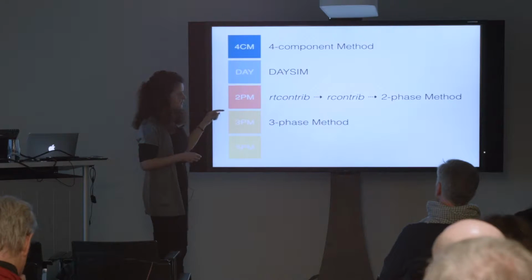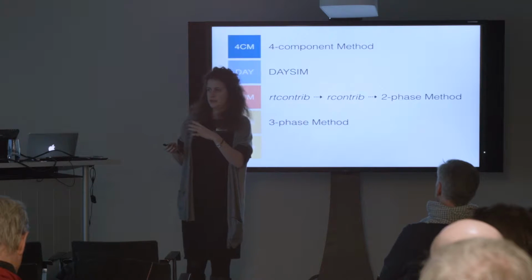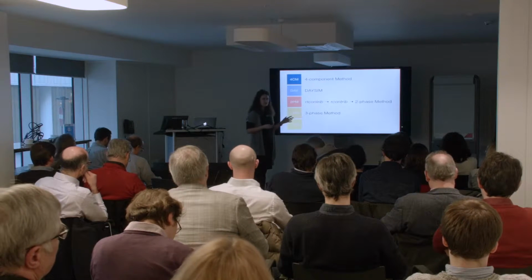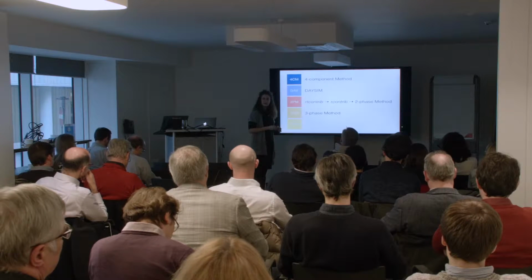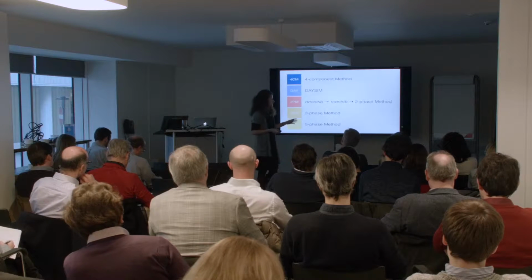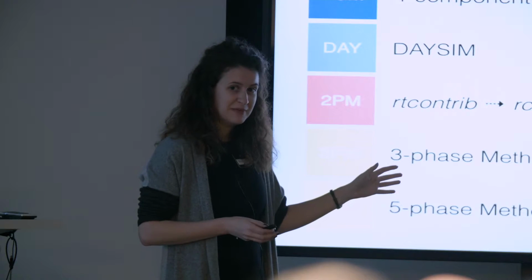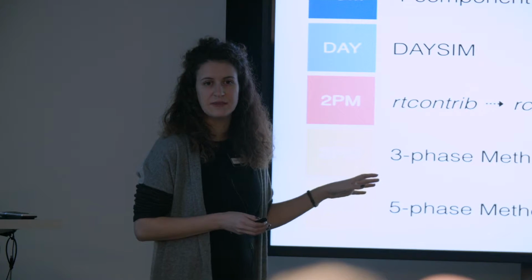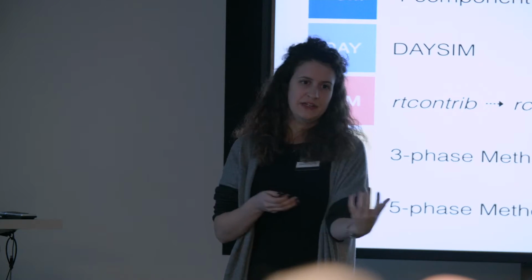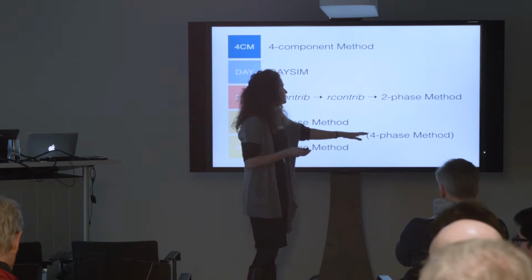The 3-phase method then was introduced to account for complex fenestration systems, like anything that redirects the light in a more complex way than a clear glazing. This had some approximations and assumptions that make it quite a coarse method in a way, especially for visualization. So it got refined with the 5-phase method afterwards, and this is the latest technique that we're using. There was a further one introduced last summer, called the 4-phase method, but it's actually not that different from the 3 and 5-phase methods. It is just introduced when you have a double facade or more than one layer before the light gets into your room. For now I will not talk about this, but just be careful not to confuse it with the 4-component method.